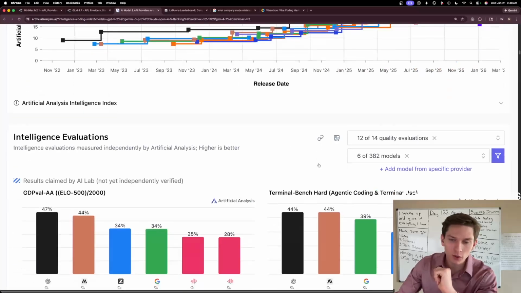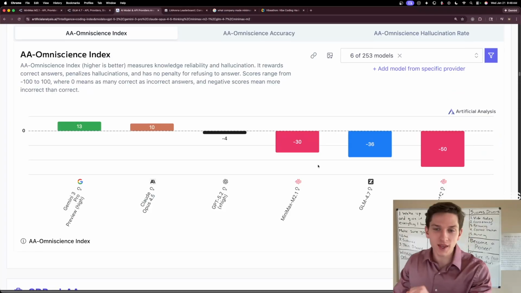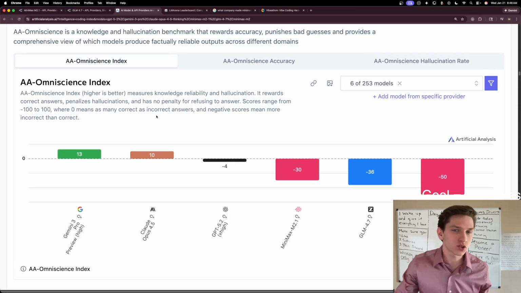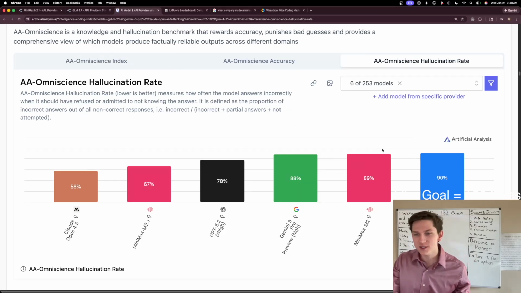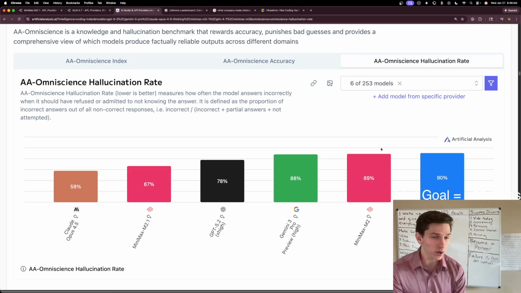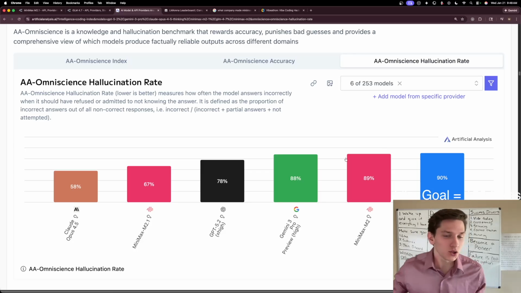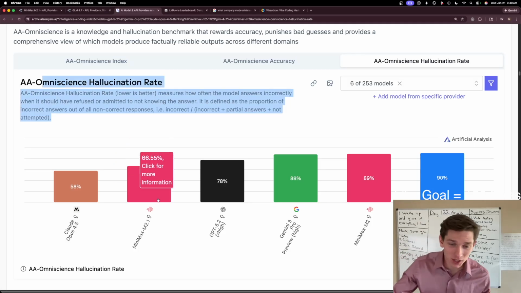But if we now go down here, what I do want to draw your attention to as well, which is important, is the hallucination rate. Okay, so this is a hallucination rate index. Let's go over here, and what you can see is that Opus 4.5, one of the reasons this model is so good at vibe coding and at coding in general is that it does have the lowest hallucination rate. Check this out, the hallucination rate for MiniMax M2.1 is actually pretty low.